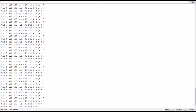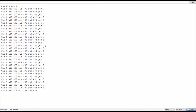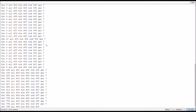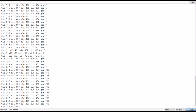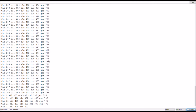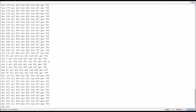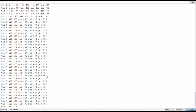So now, when you look at the serial monitor, you should see something like this. And you'll notice that all the values are now their real values that they're getting out of the controller, just lower than normal. And although, yes, the gear is flipping around a little bit, that is just because of electrical interference and stuff like that. If you are noticing stuff like this, you should look into places where electrical interference can happen.